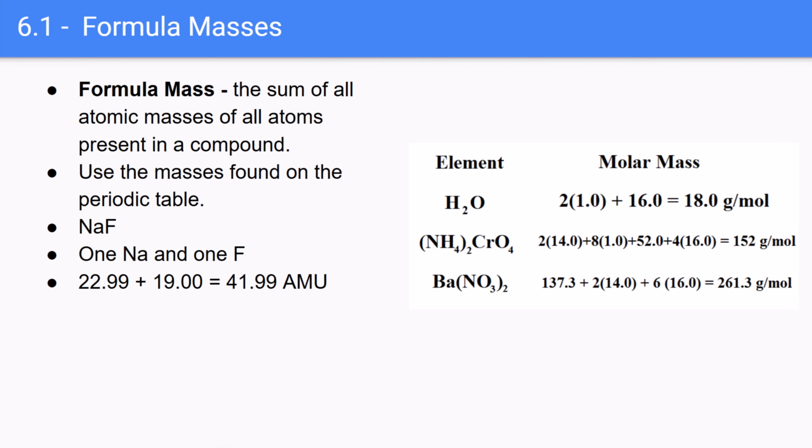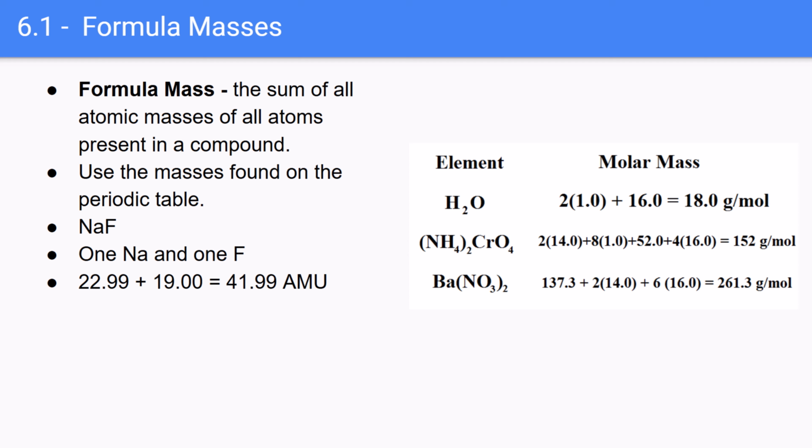So one of the ways that we do this is by what is known as formula mass, or sometimes this will be referred to as molar mass. Now, we've already done this before when we've looked at average atomic mass or atomic weight. It is the sum of all the atomic masses of all atoms that are in the compound, and we use the masses that are found on the periodic table. So for example, NaF, we take the molar mass of Na, which is 22.99, and the molar mass of fluorine, which is 19, and add them together to get our AMU value. It's just in this instance, it's how many grams are in a mole of something. We'll talk about a mole here in just a minute.